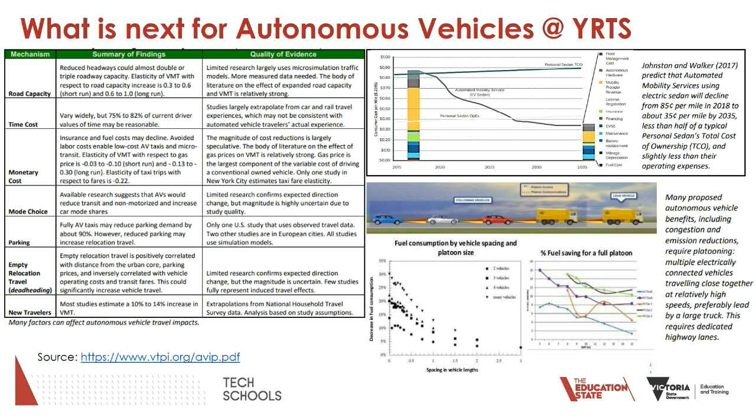The other thing is that because there's much reduced labour costs with things like Ubers and self-driving taxis, over this diagram at the top here, you can see that the cost of a self-driving taxi will drop far below the cost of actually owning your own car. And so they expect that in the future these self-driving taxis will become very popular because they're so cheap.